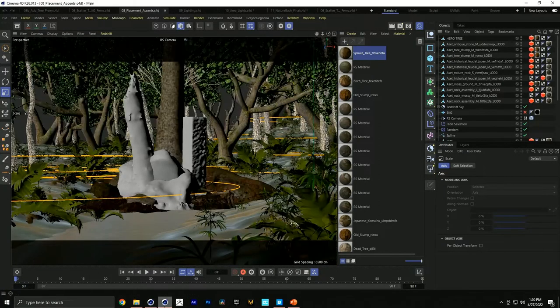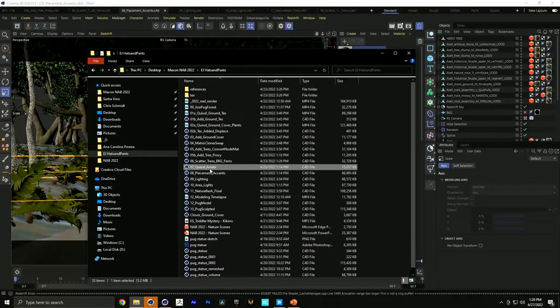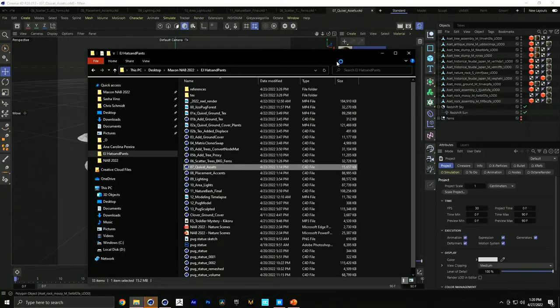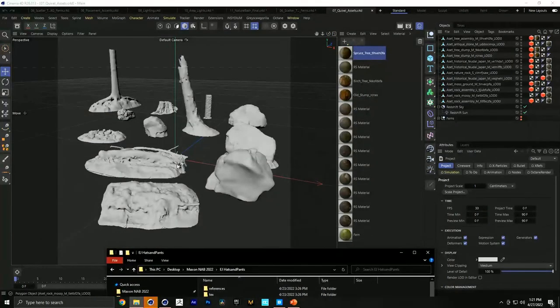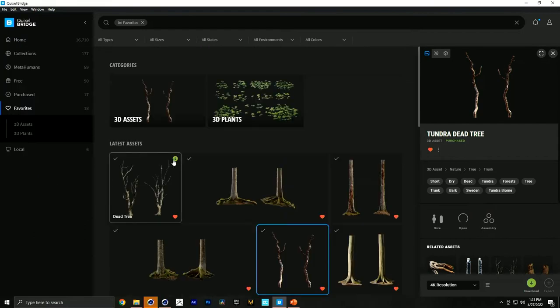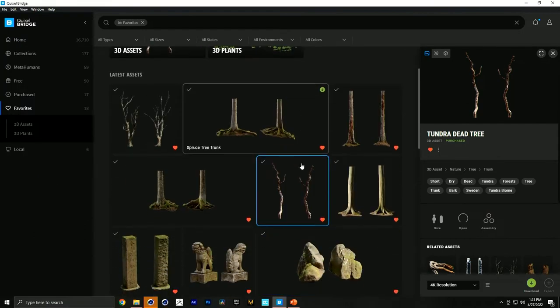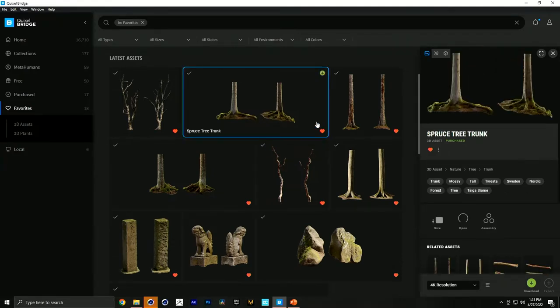So let's go and I'll show you a bunch of the assets I used from Quixel. So again, it's loading up all these textures here. I can show in Bridge some of my favorite stuff that I used. So the nice thing about Quixel is you can actually like favorite things. So you can like figure out which ones you used. So I used this to be like a nice hero element that will be closer to the camera. All these different rocks. I had like a placeholder statue, this cool stone pillar, just to add some like nice hero elements.